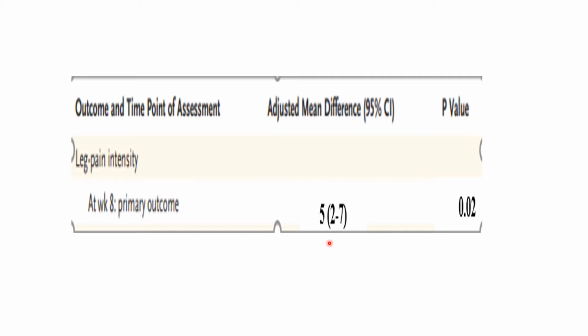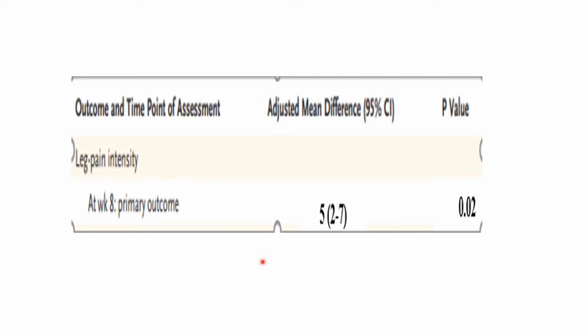Now, just as a variation, let's say the result actually was a positive study. So here's a result saying that the mean adjusted difference in pain scores between the pregabalin and the non-pregabalin group at 8 weeks was 5, with a 95% confidence interval of 2 to 7. So if I repeated the study, that result is still going to be suggestive of a positive study because it's above 0. It's going to range between 2 and 7. So we've got a positive result in favour of pregabalin.